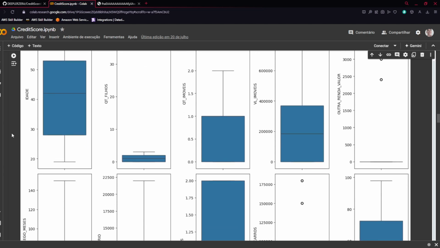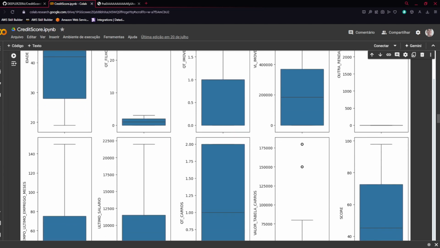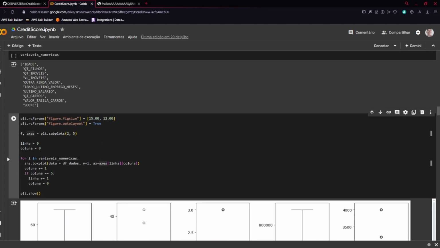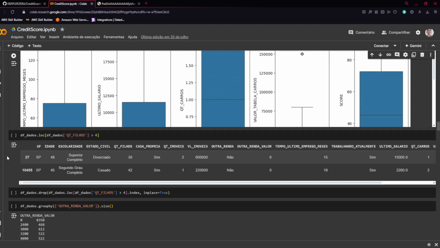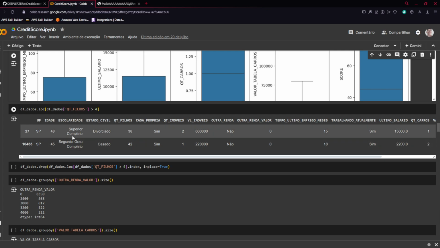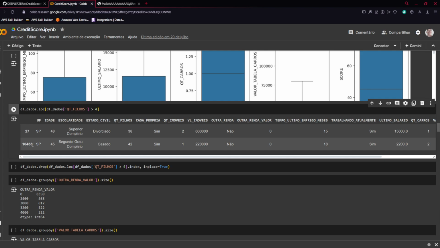So coming back to the code, we visualize this using subplots, and now we are going to locate these cases, locate registry 27 that has 38 children and registry 10,455 that has 42 children.